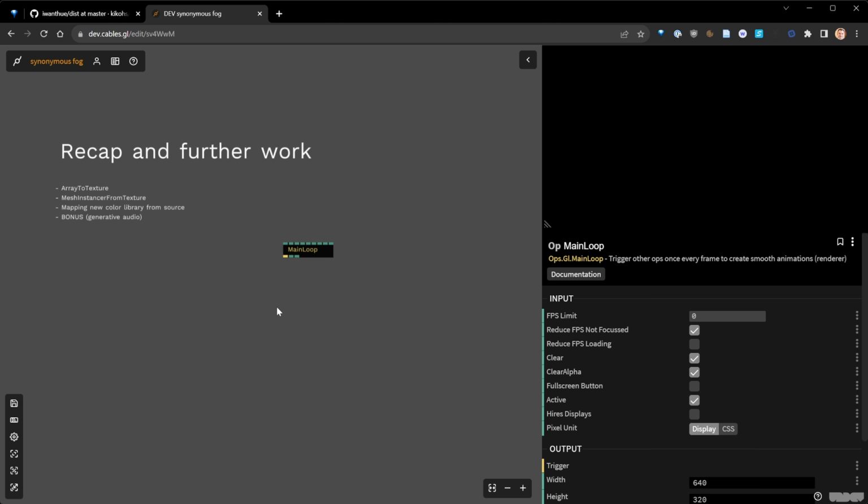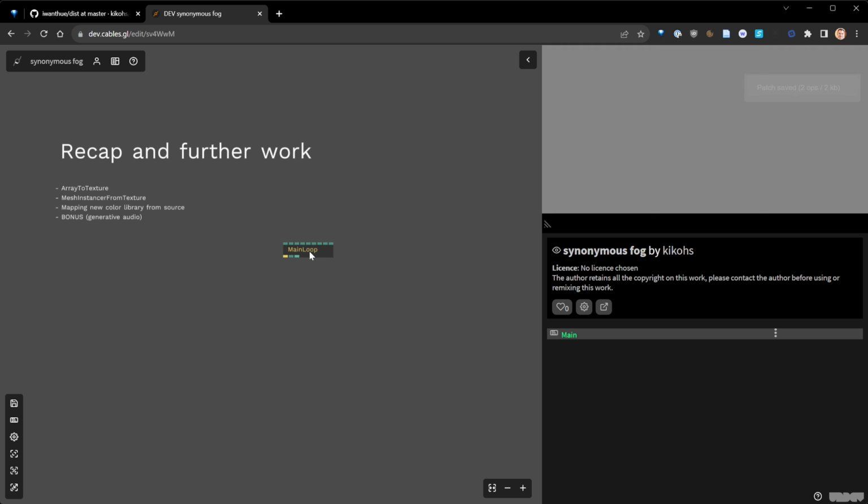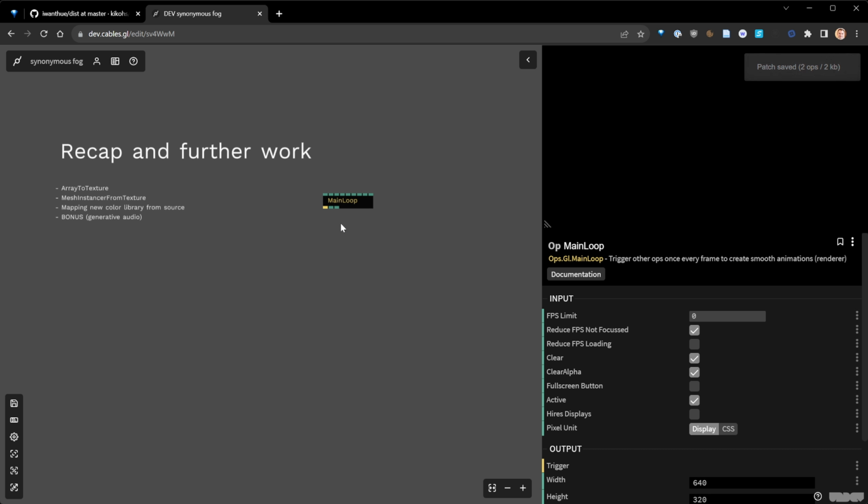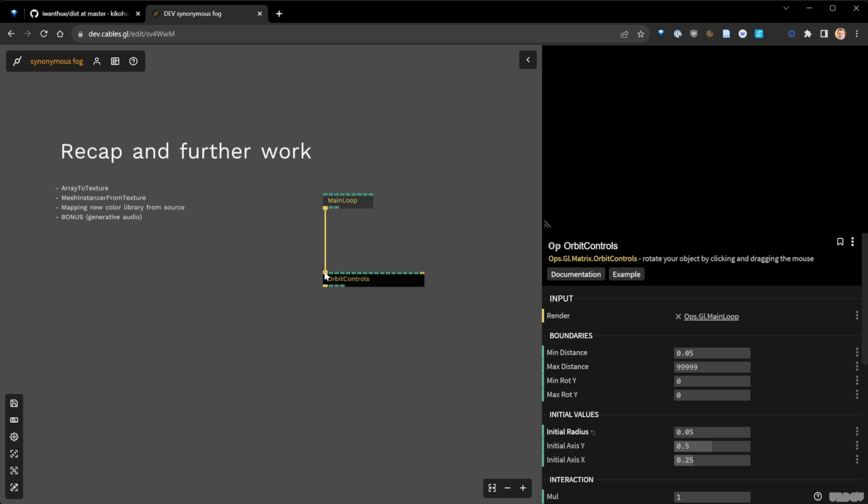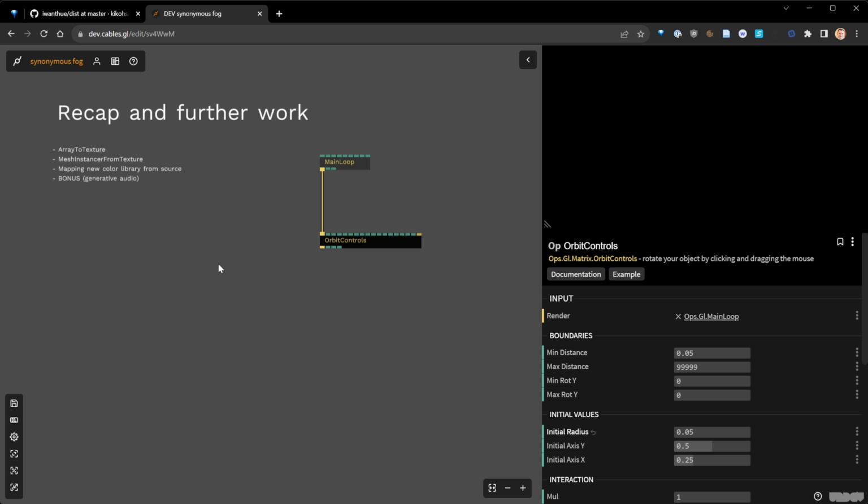recently. So okay, we have a main loop. This is very, very easy to do. We know we're gonna probably use some orbit controls. Okay, so far so good. So far what we've seen, if we wanted to create cubes, was to use the mesh sensor. And it's a perfectly good and valid op.